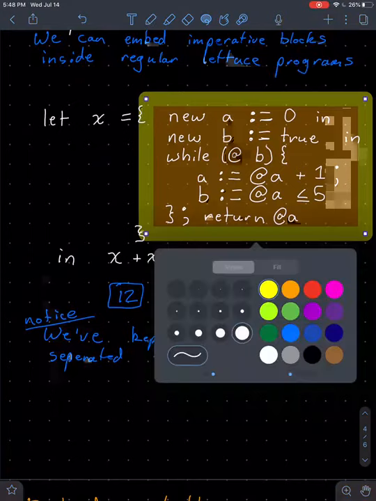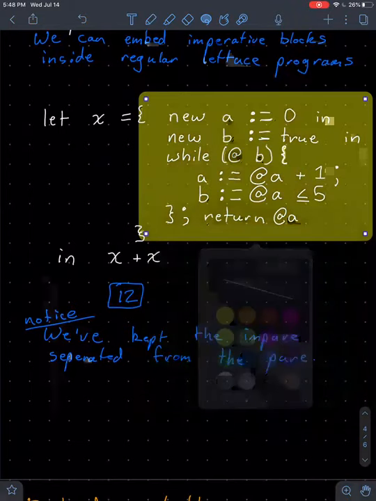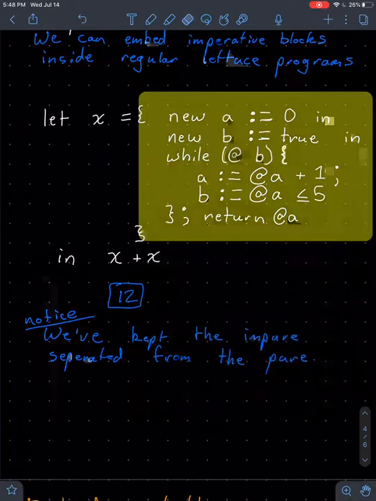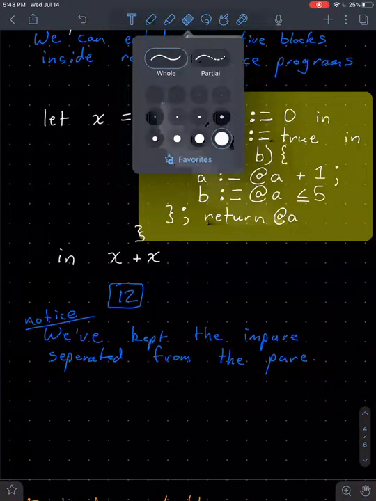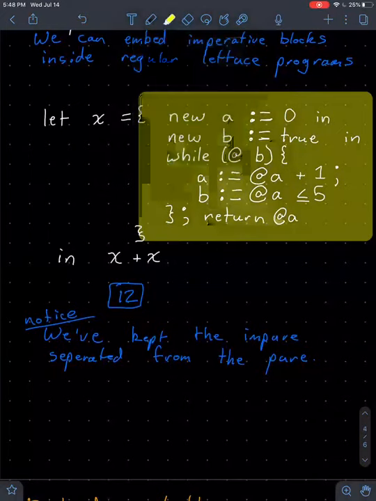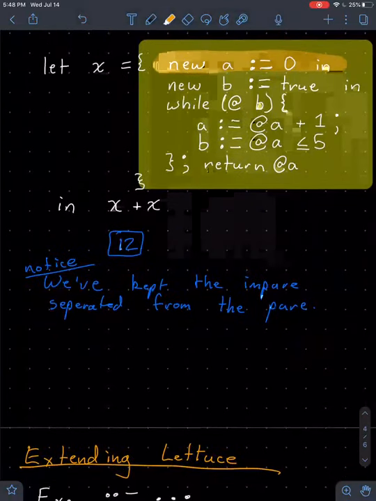I'm going to change the color of this box though. That's better. Now I can use my highlighter again. So we're looking at this part. What other arguments are we giving? What parts of that are syntax?